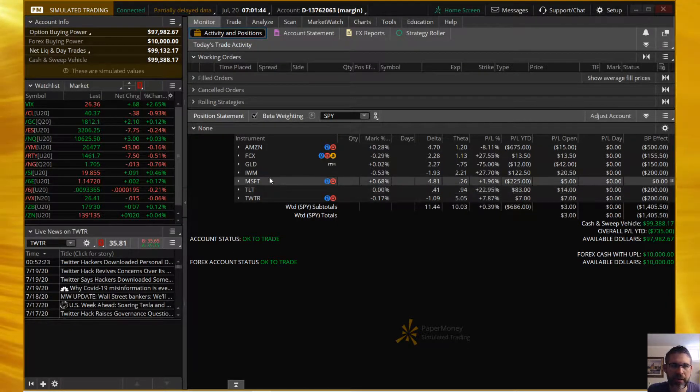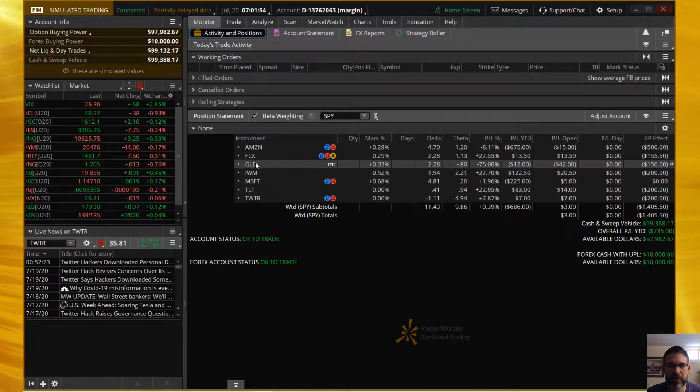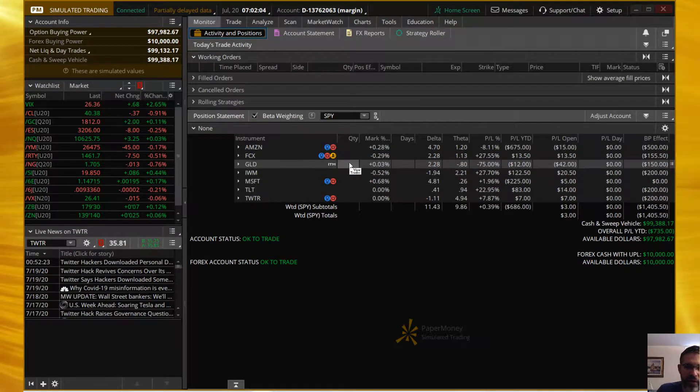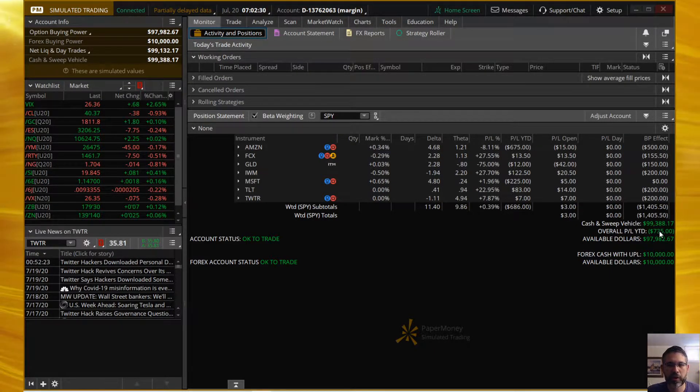That would be great if the market wasn't going down. It's hurting us in a few of our positions, and even in gold, because as the S&Ps go down, gold often will go up. We have an iron condor in gold, and we can see that we are in the money on the call side here. We have positive theta — we are collecting money as time goes by. Our P&L since open, since this account got accidentally reset, we are down still, but that's okay. We are putting the law of large numbers in our favor and continuing to bring ourselves back.